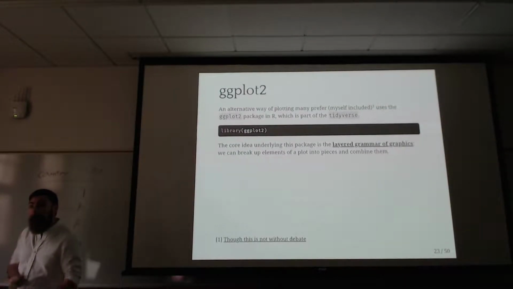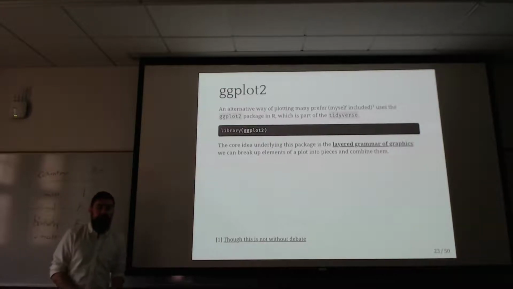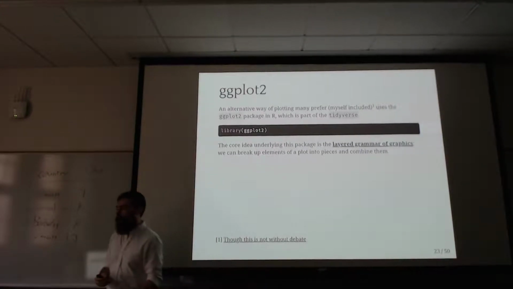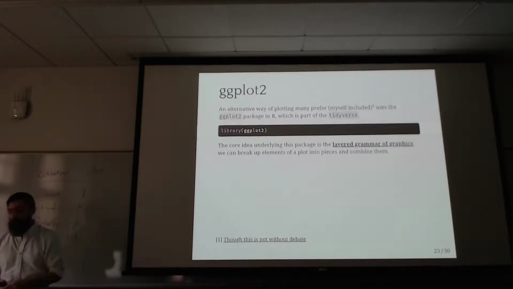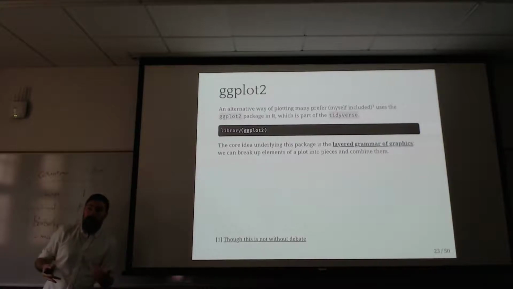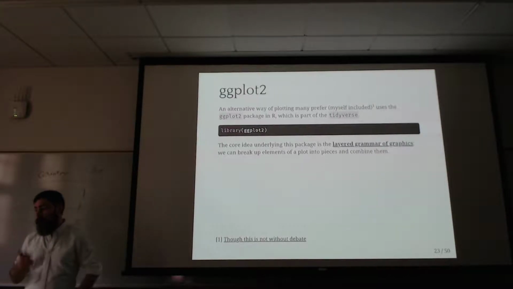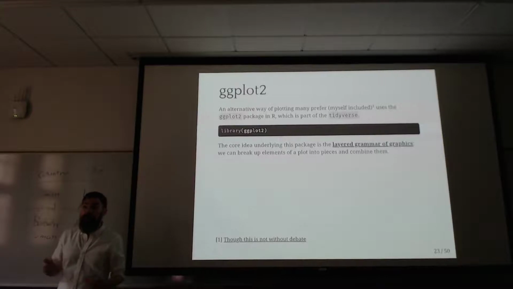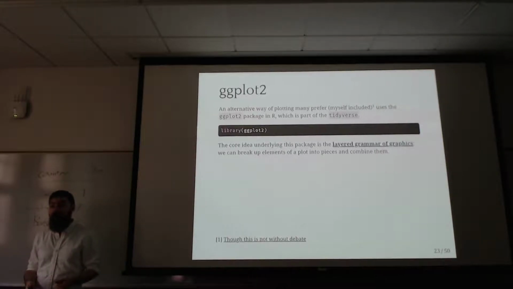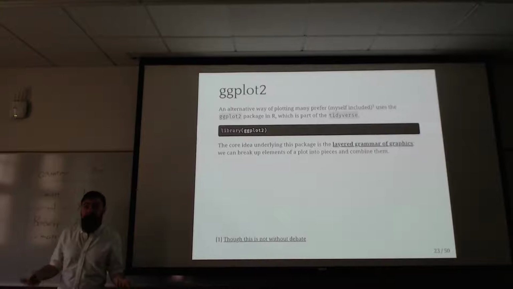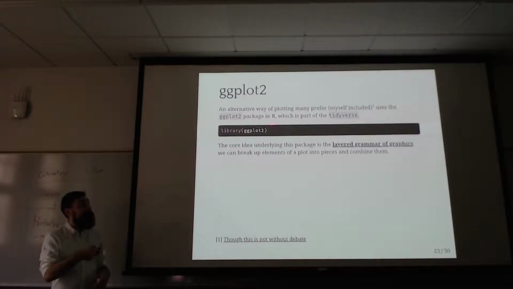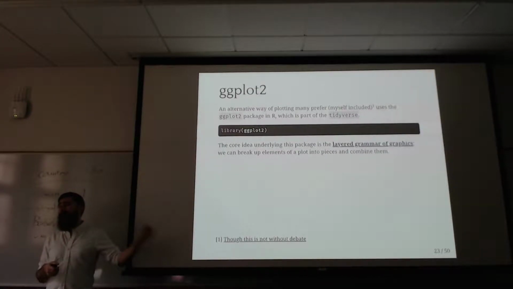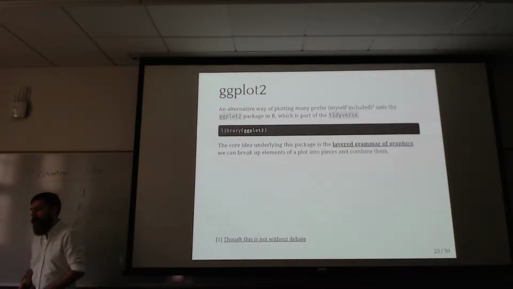GGplot2 provides a completely alternative system for specifying plots, a uniform structure for generating plots of just about any type. This is an alternative sort of way of doing graphics in R that most people in the universe of R users prefer over base R, but not everybody. And the longer somebody's been in the world of R, the more likely it is they prefer base R graphics. I originally learned base R graphics, and I'm real savvy with them. By the time I got even moderately good with GGplot, I just left them behind entirely, because it is just way better, except for a pretty narrow range of plots.